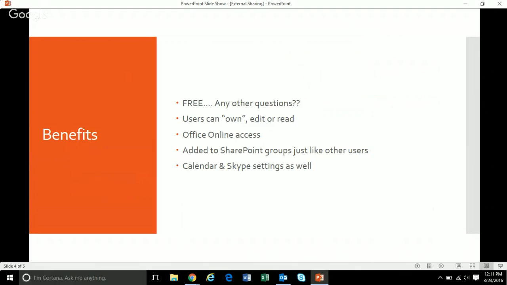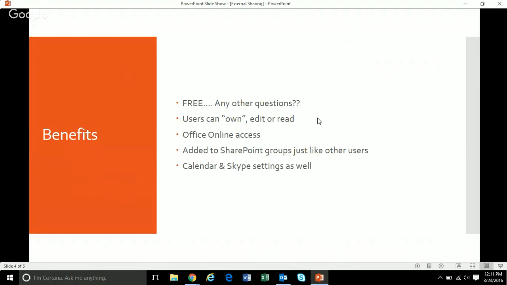We also have edit and read, which are probably the most common. Most of the time we're just looking to share or collaborate on documents, and this allows you to do that. So you can give them edit, so they can actually edit documents and that kind of thing. And I think with edit, they also would be able to create lists and libraries if they needed to, or contribute or read. So they just have read access and they can get in there and look at the site.